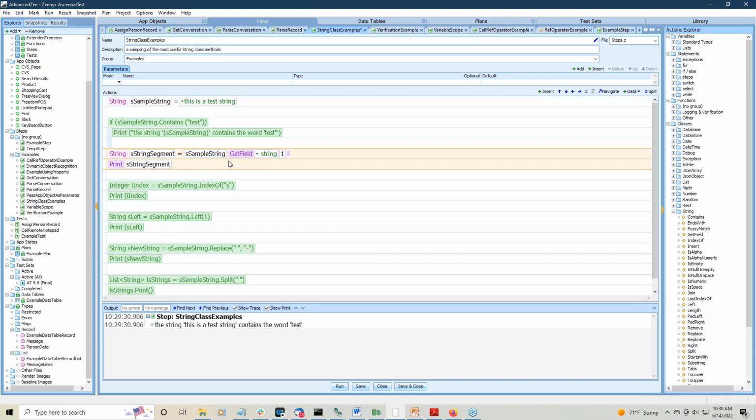And so if I was to read this, it says, from the sample string, do a get field on the word string and give me the first field. So that means everything before the delimiter. So this is the delimiter, space string, give me everything before the delimiter. So if I run it, we get this is a test, which is everything before the delimiter. That's what the one means.